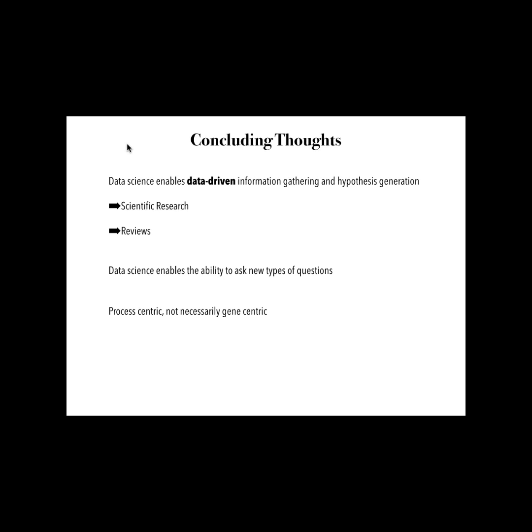And what I mean by that, I think will be intuitive to several of you. If you have a large-scale data set, very rarely can you go to that data set and say, I want to ask a very targeted question about my gene, because you end up with a gene list of presumably genes that are completely unrelated to the question that you asked. And so we're able now to take a set of skills and apply them to various types of projects to understand biological processes, maybe that tells us something about genes, but certainly about processes.